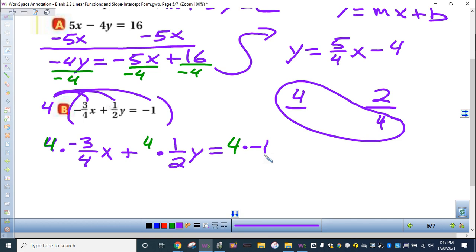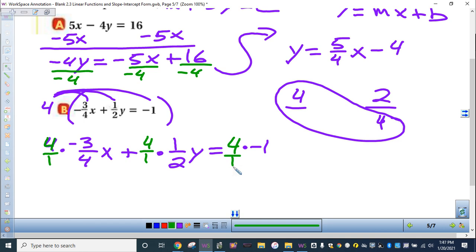So how do you multiply a whole number in a fraction? Well, you can make that whole number into a fraction if that helps you. So I can put 4/1 for all three parts. When I multiply fractions, I multiply straight across, top and bottom. Okay, so that's one way you could do it.